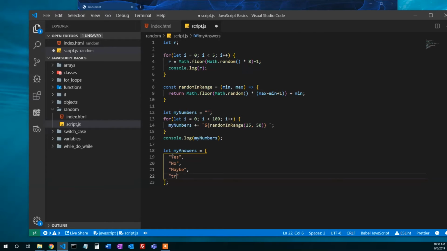But you could add others like try again later, outlook not so good, outlook is pretty good.